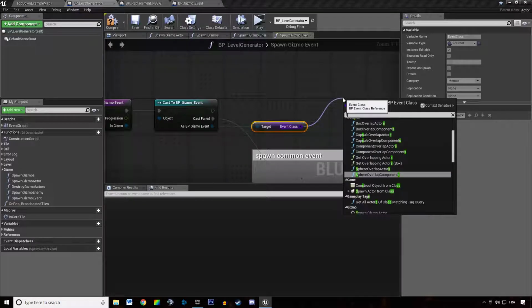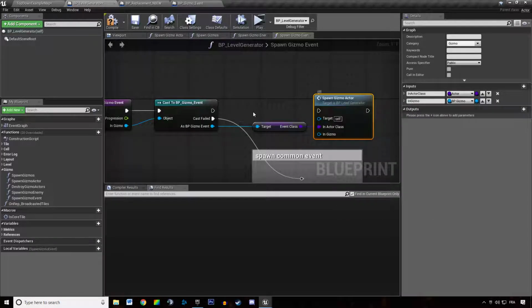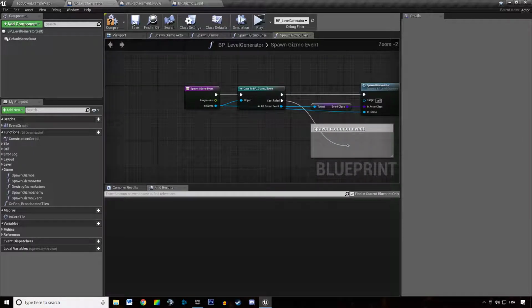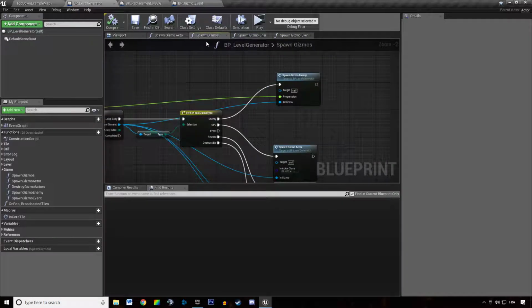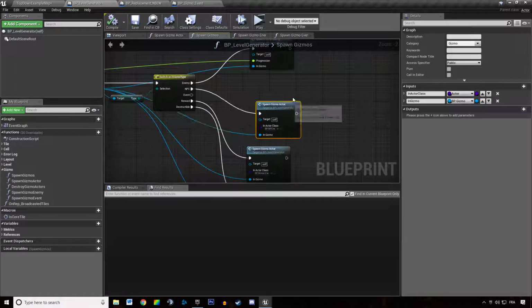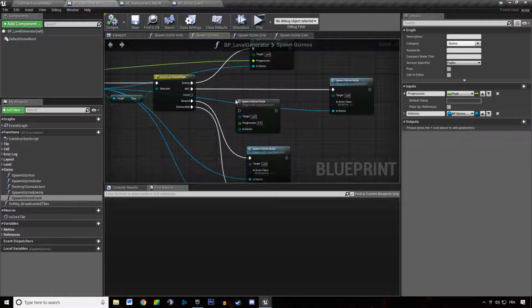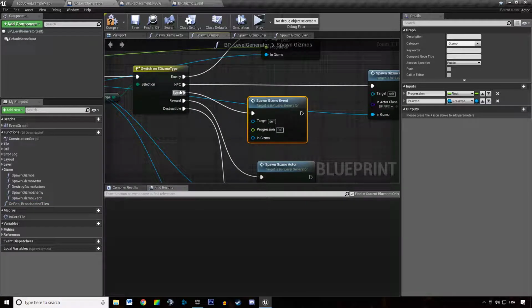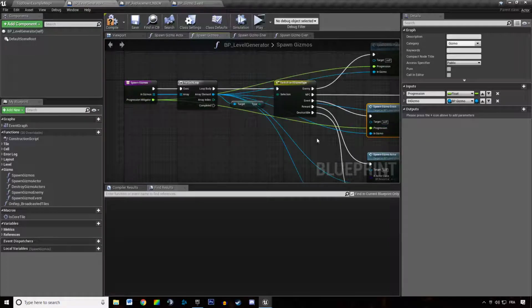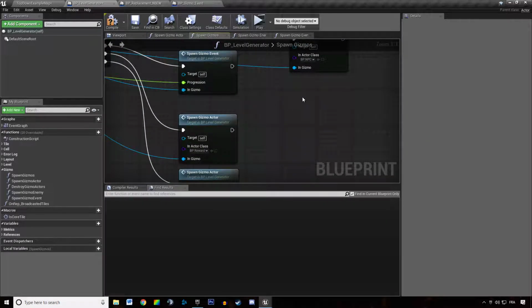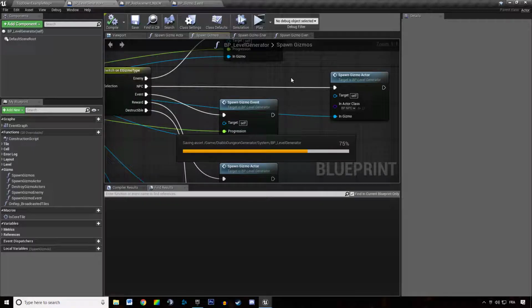And I want to spawn a gizmo actor of that type like this. I'm hitting compile, hitting save, going back to our spawn gizmo function, and I actually want to spawn gizmo events. If the type of gizmo I'm looping through is events, I want to give them all the parameters it needs. I want to hit compile, hit save.